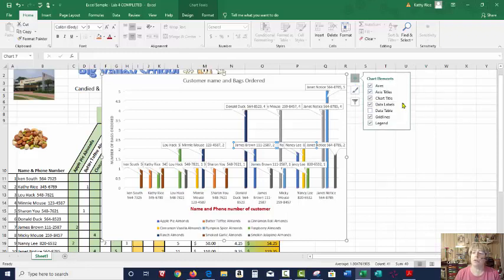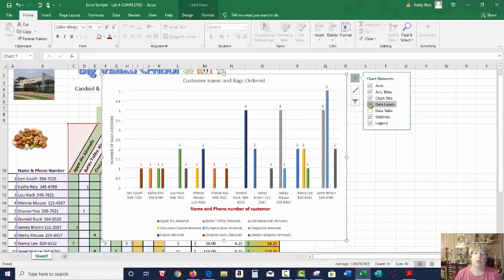So I'm going to go back to just the standard data labels. Now, the grid lines, if you turn off the grid lines, you see there, that was those lines. Turn them on and off so you can see where it is. Now, where is the legend? The legend you can move around. You see how it's down at the bottom? The legend is your key that tells you what each of these are. And these are called data labels.